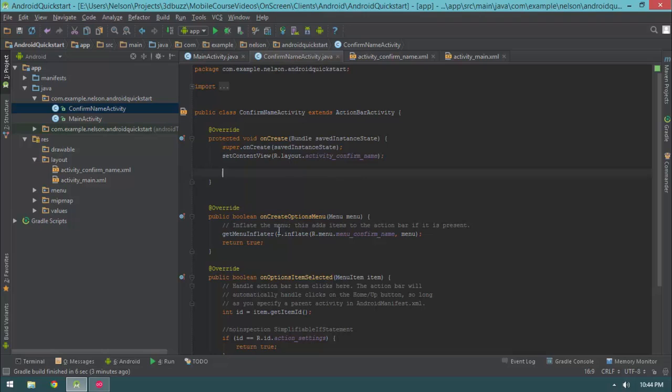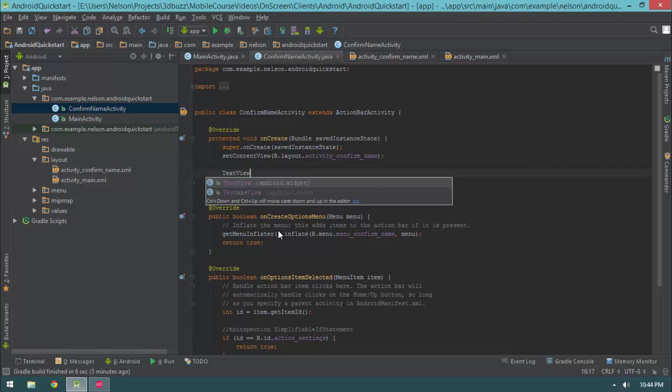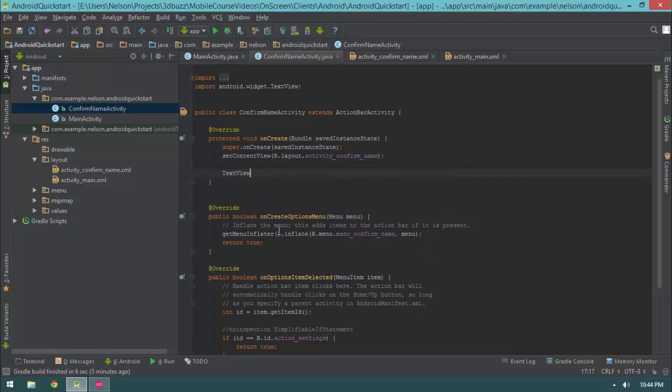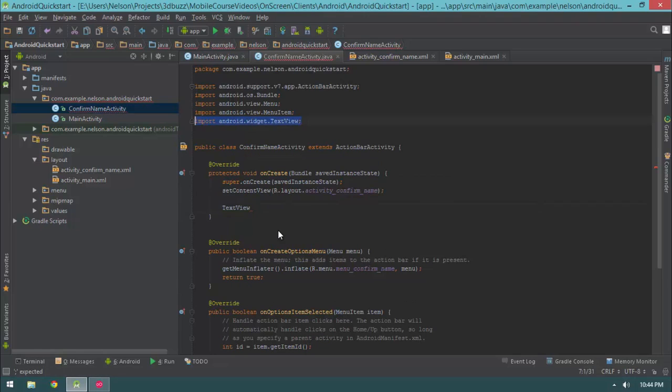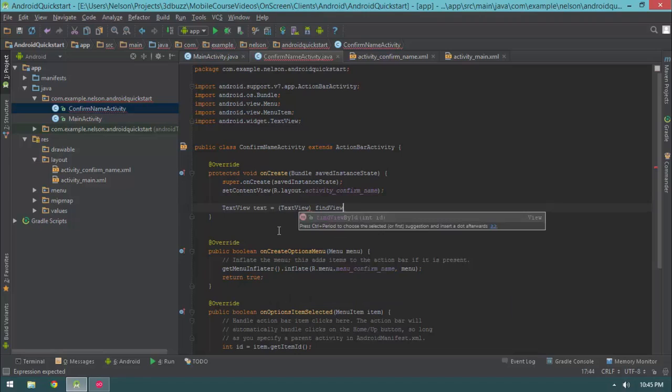How do I do that? Well, let's start off with typing in TextView. Now I'm going to type in TextView, then I'm going to hit enter. Again, that's going to bring in this import statement. If you hit space instead, you will not get this import statement. Get in the habit of hitting enter on your autocomplete windows. So we're going to call it textViewText, and I'm going to say equals cast to TextView findViewById. So what's going on here?